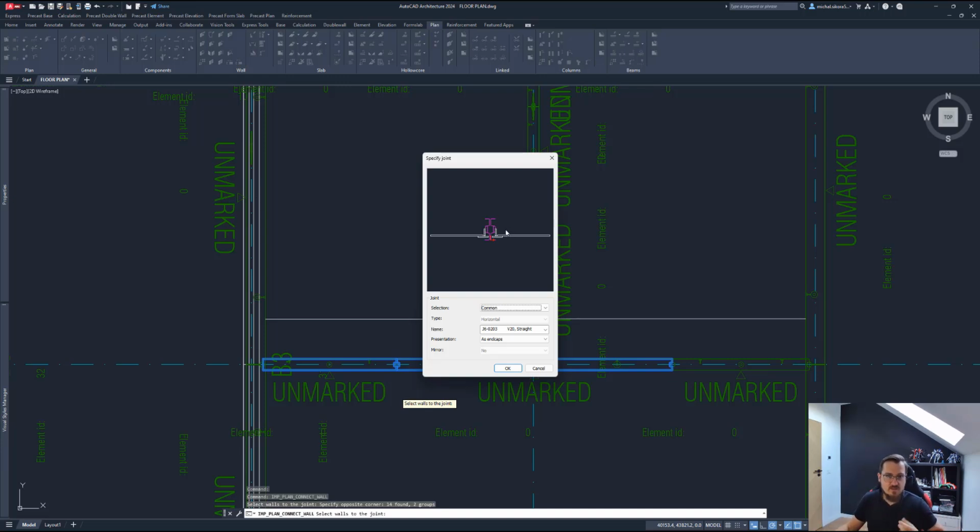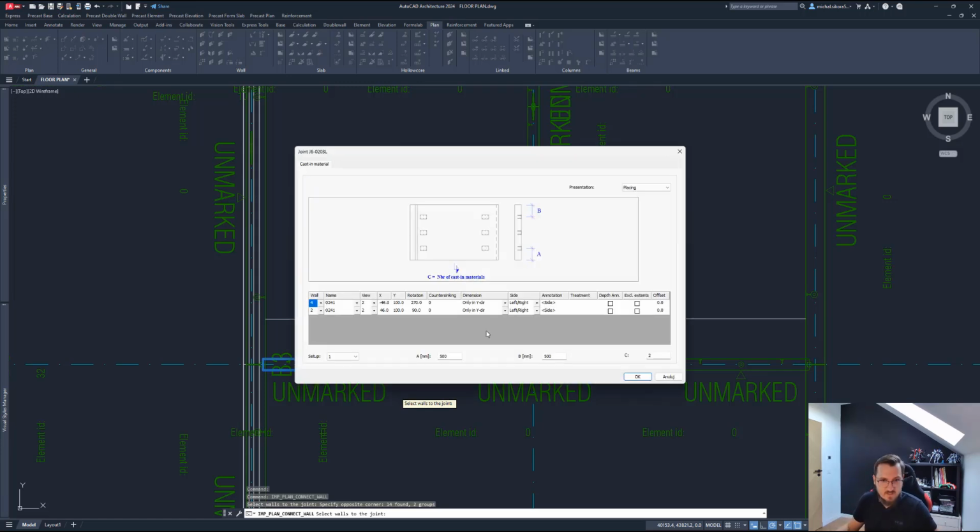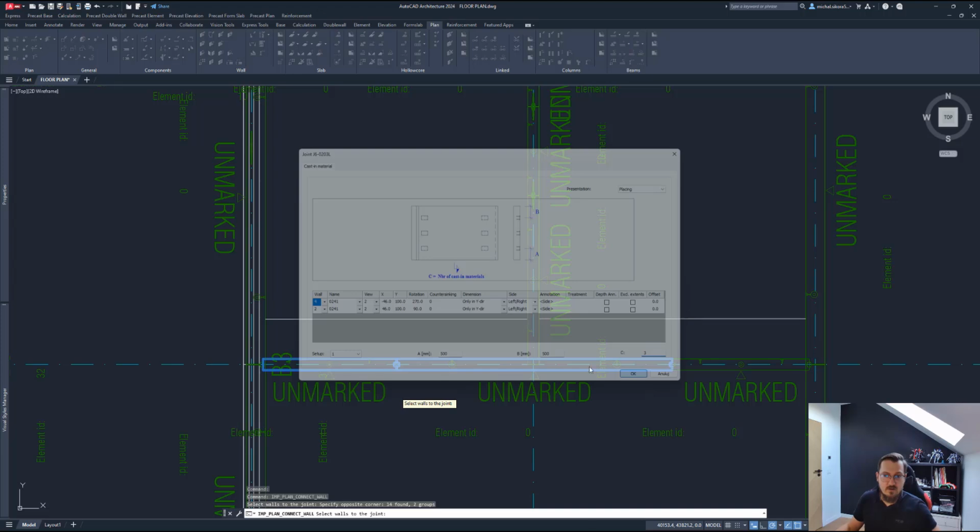And in this case, it immediately suggests this particular type of connection by weld plates. I can have a look at the other suggestions that it creates, and I can see that it also creates a straight connection with wire loops. So let's use that here. And I'm going to accept that. And here now I can specify the distance, the type of setup of the casting materials on the side of my wall. So I can, for example, increase the number of casting materials in this connection.